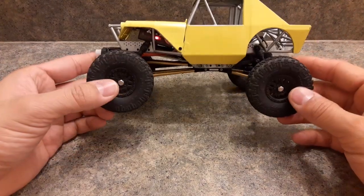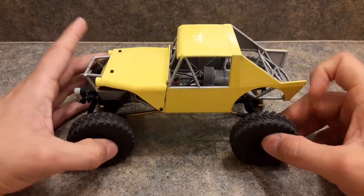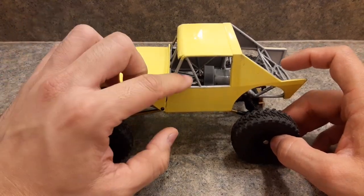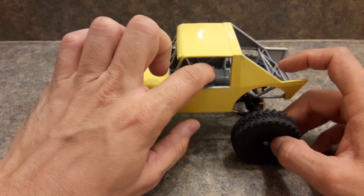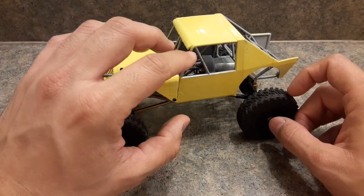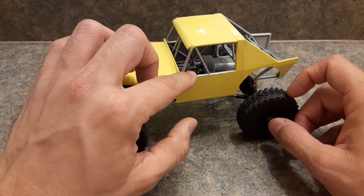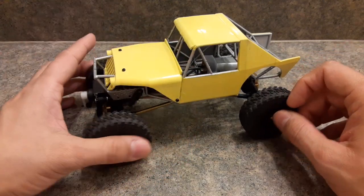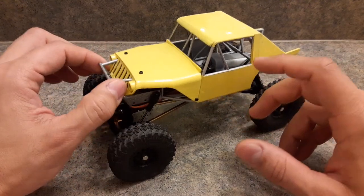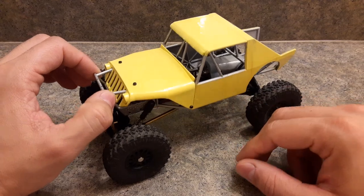In the future I may do something like the micro shark with seats and all that stuff. I didn't do it for this one because my thing is bigger motors, motor plates, and all that. If I were to make seats I'd have to make versions for the 130, the 180, the brushless, and the stock motor — I just don't want 20 different variations on the store. I may or may not make seats; we'll see if people really want them, maybe I'll just do it for the stock motor.